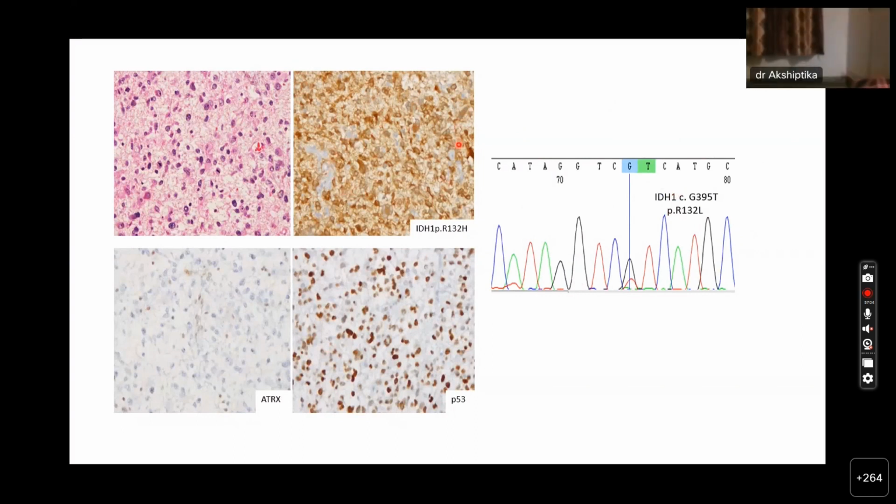In the pediatric age group, if OLIG2 is negative, then you know that you don't have to do IDH sequencing. You can go for histone sequencing, or you have IHC surrogates for that. H3G34R and V are the ones Geeta will be showing you, and they're all the IHC surrogates for that. So please remember, OLIG2 plays a very important role. You can differentiate the pediatric type from adult type when ATRX is lost and P53 is positive.